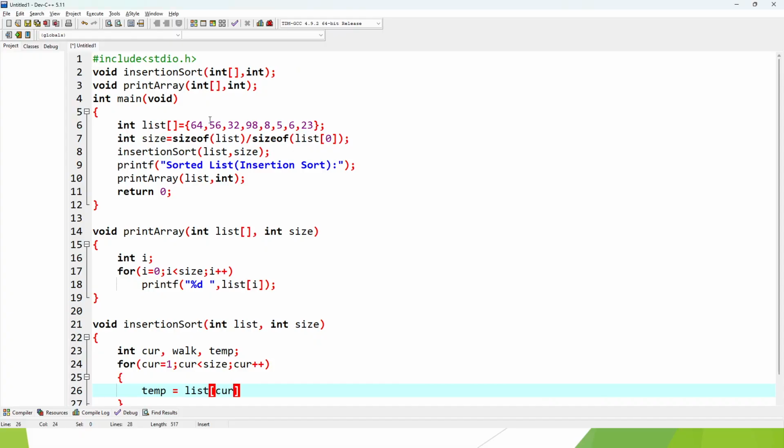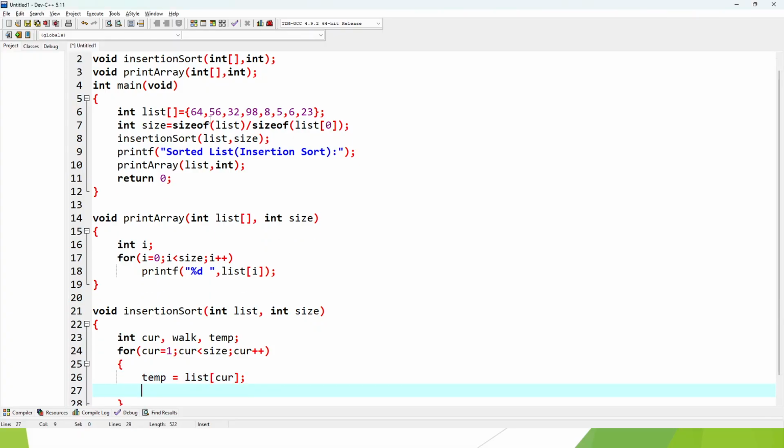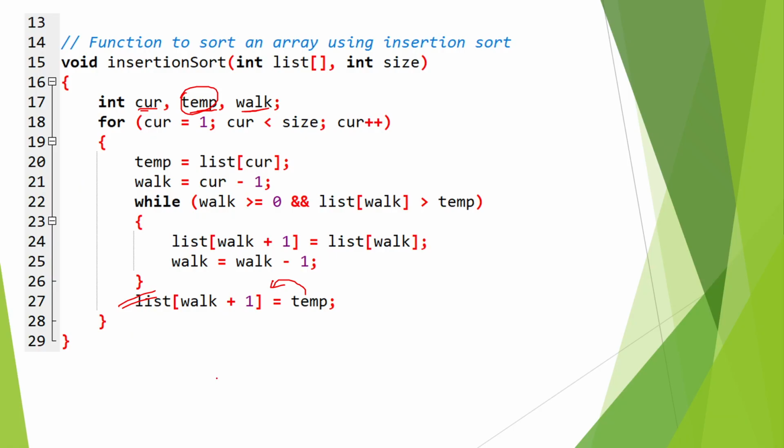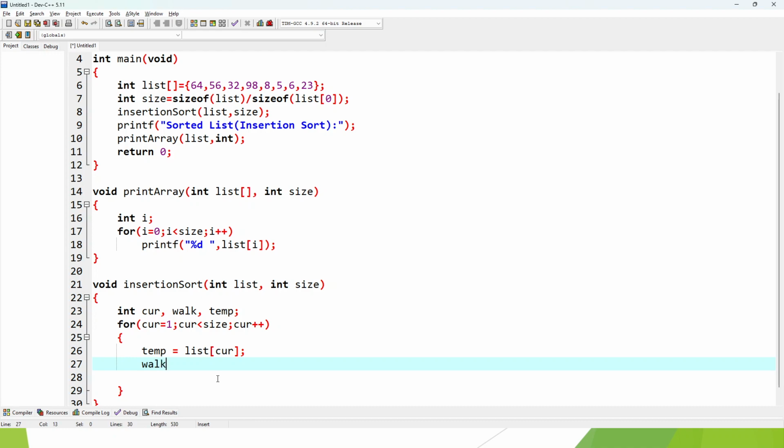As you can see, the wall we started from 1, not from 0, and whatever item we have at 1, that item only we are selecting. Then walk will become current minus 1.